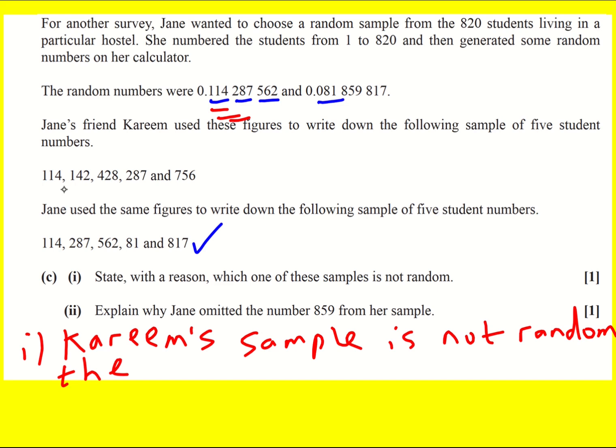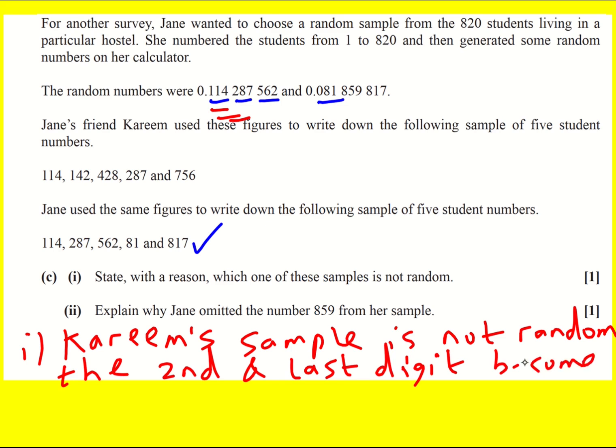What can we say? We can say the second and last digit become the next number's first and second digit.